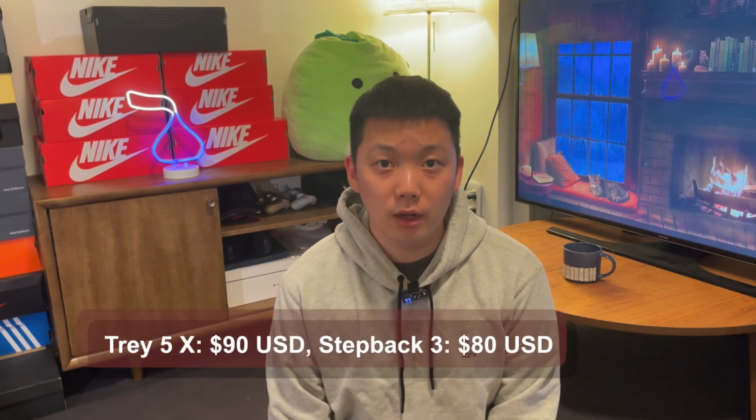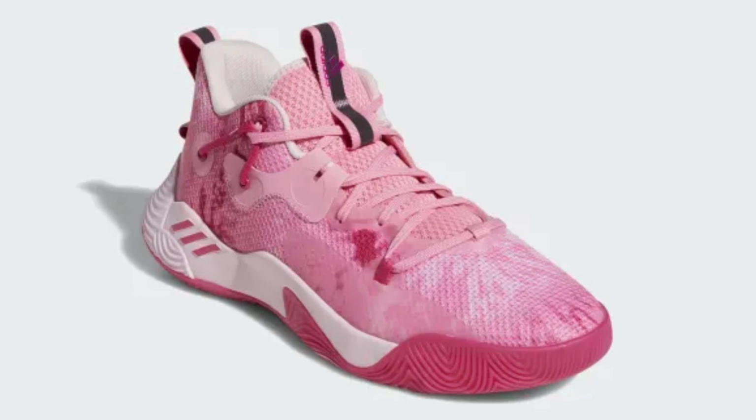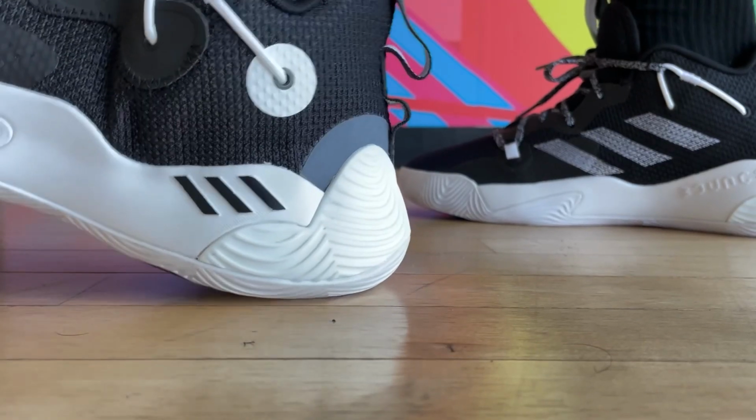So both of them are very recent releases. If you're in the US, I don't think they're available on the Nike or Adidas website yet. The retail price should be $90 for the KD Trey 510 and $80 for the Harden Stepbacks. Some colorways, especially the Harden Stepbacks, do go for like $10 more. I honestly still don't know why they do that. I mean, it's not like they actually upgraded the materials.